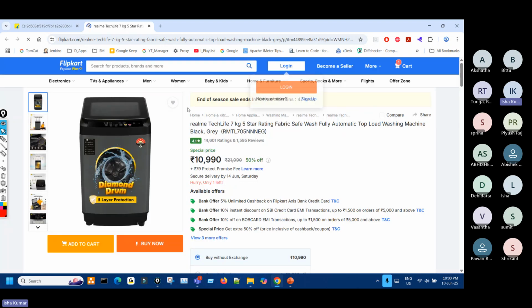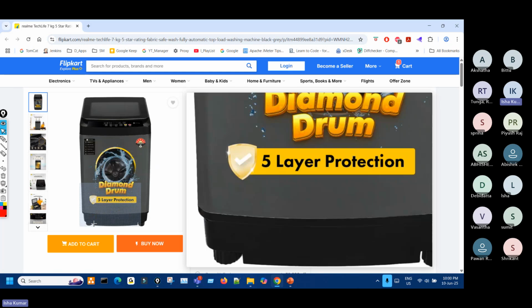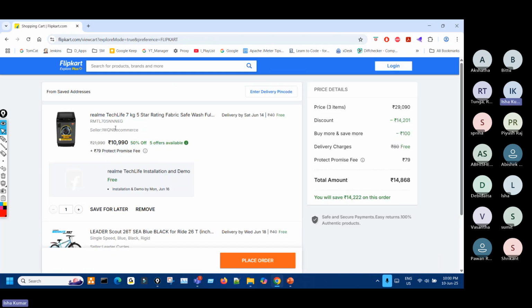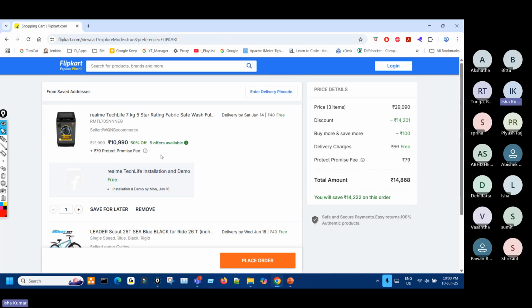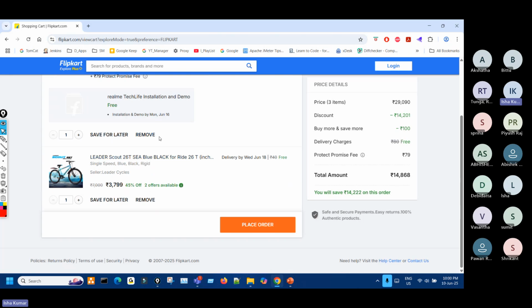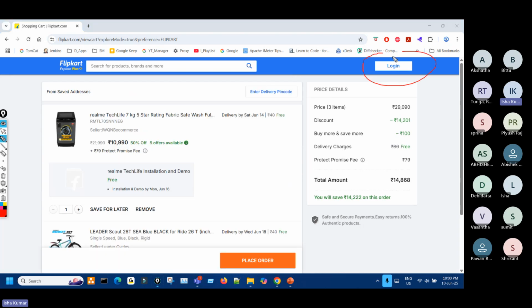Realme is also making refrigerators. So add to cart. This one product I have added to my cart. Oh, that bicycle has also been added. Fine. So I have two products in my cart, and I have not logged in.